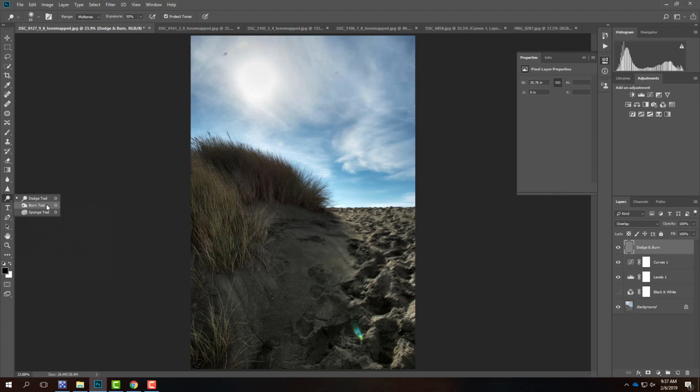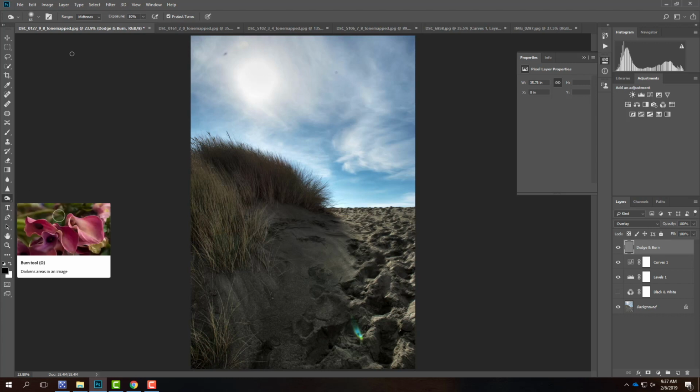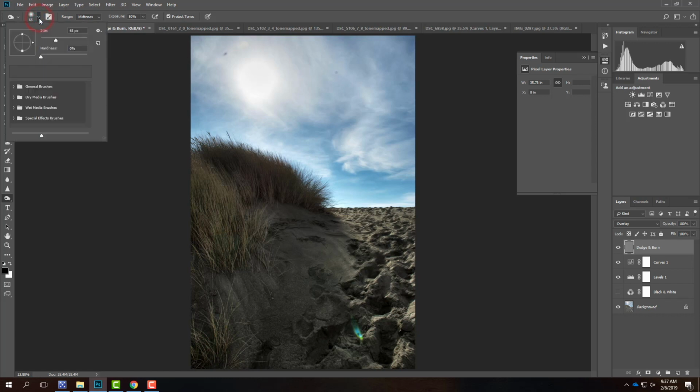I'm going to start with the burn tool because it's easier for you guys to see me burn an image. So I'll pick the burn tool. And when I've selected the burn tool here, I'm going to look at my contextual ribbon that appears at the top of the page. And in that contextual ribbon, I have the ability to change the brush. So right here, the brush is set at 65. If I click that downward facing arrow, I have the ability to adjust the size and the hardness of the brush. The hardness is how sharp an edge is. The size is the radius of the brush altogether.